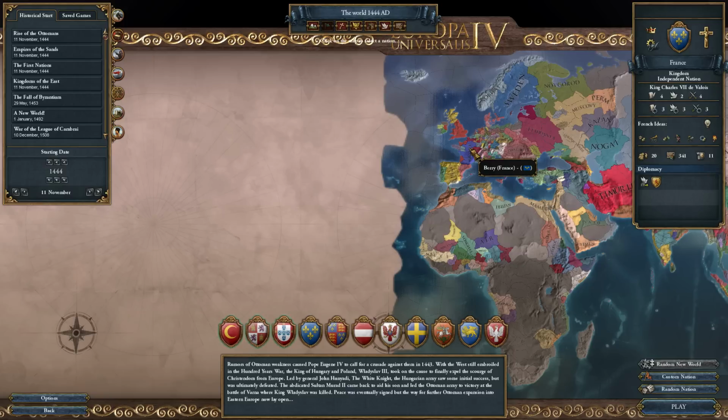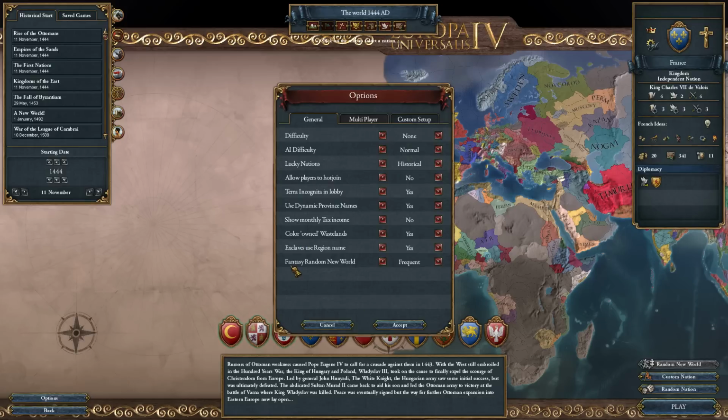I did not see the nations that were there, which are also all randomized now as well. Using the random nation designer, they hooked that in. So the random new world is now completely random. And I'll actually show you. I turned the fantasy random new world on frequent.